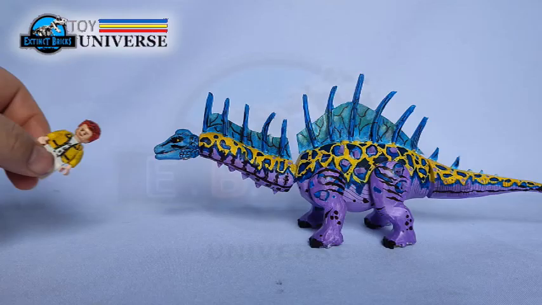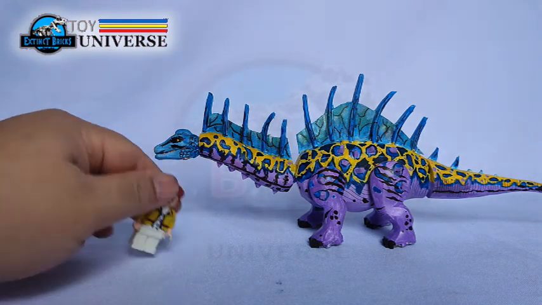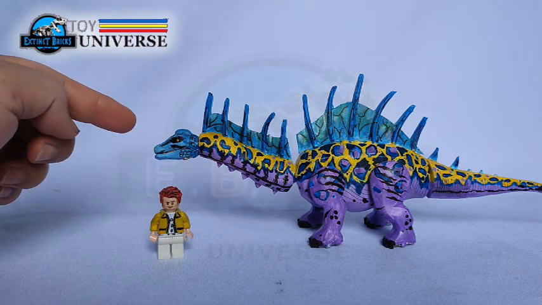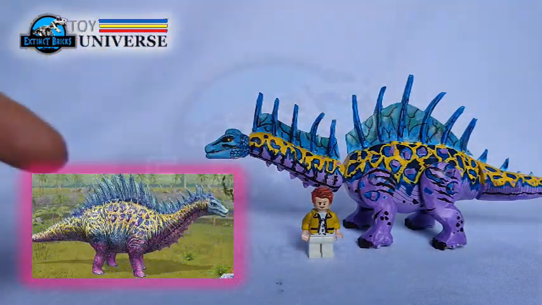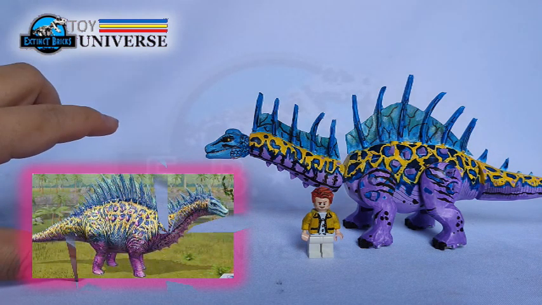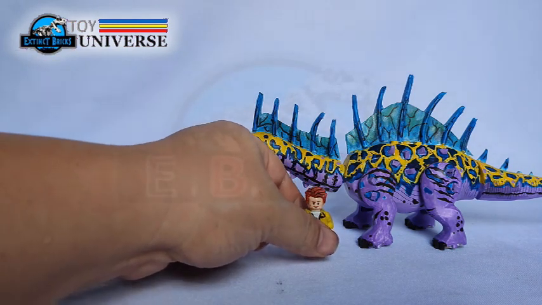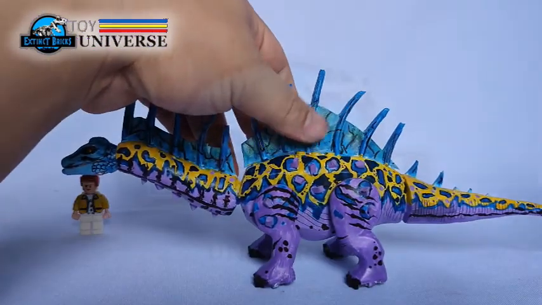Now for the headcount. It's me again, Mike. Let me present to you my custom Bonitasaura level 40 from Jurassic World, the game. It is actually based from this picture. Yes, you can see the resemblance. I think I did a good job on this one. Congratulations to myself, Uncle Mike, Tito Mike. And as for the size, I think this one is very good also. Thank you, Triceratops, for making this happen.